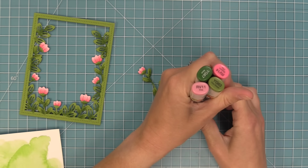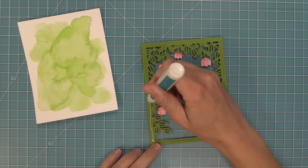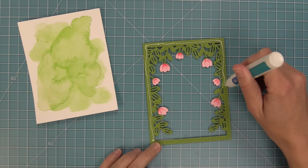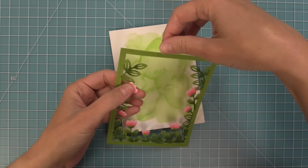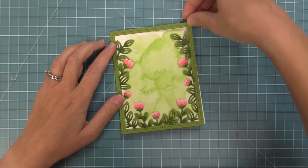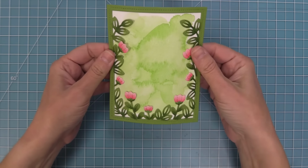And then these are the markers that I use for the flowers and for the greenery. So I just wanted to share those because they're a really nice match to those colors of cardstock. I'm going to add some liquid glue just around the back of the frame because later on I'm going to pop up some of those flowers, and then I'm going to layer that onto the piece that we watercolored earlier. And this is already looking so gorgeous and like the perfect garden for our butterfly.